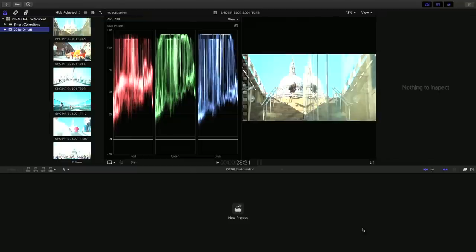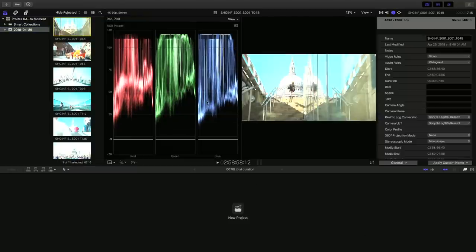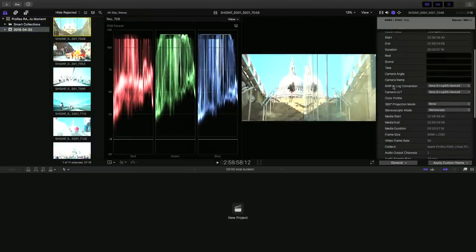So if we select one of these shots here and look at the info palette over here on the right, you'll see that there's a RAW to log conversion. This is going from Sony S-Log because it was shot on the Sony FS5, sorry. And there is the camera LUT that is applied as well, the Sony S-Log LUT. So we've got our RAW to log conversion and the camera LUT applied.